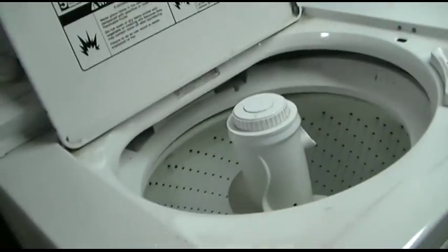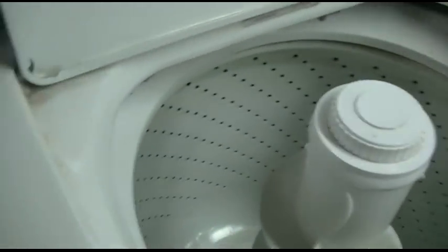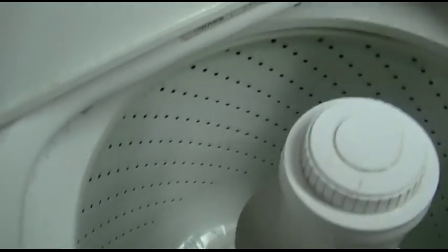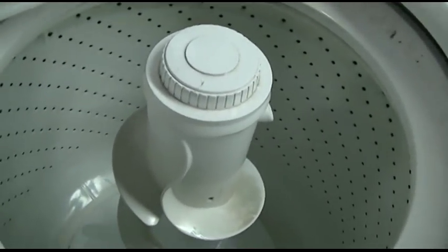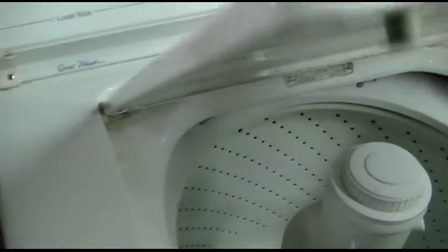We're here in an undisclosed location, and unfortunately the direct drive washer here has a problem. I don't know exactly what the trouble is from what was described over the phone, but it likely is a broken motor coupler. So we're going to go take a look — I should get a thingamajobber for that first.